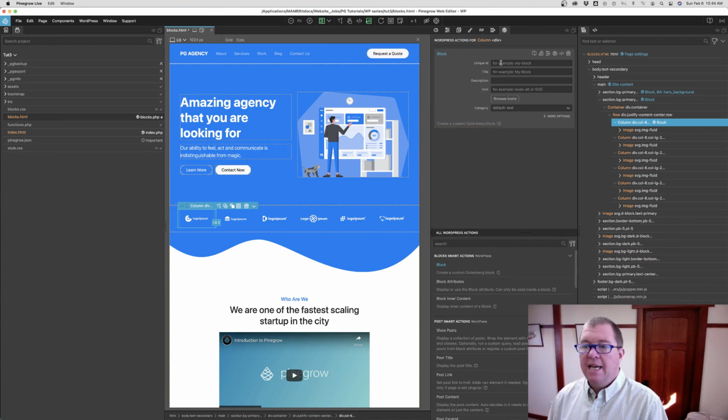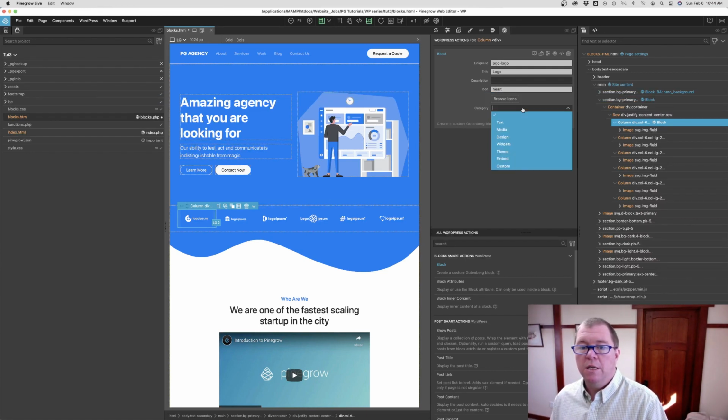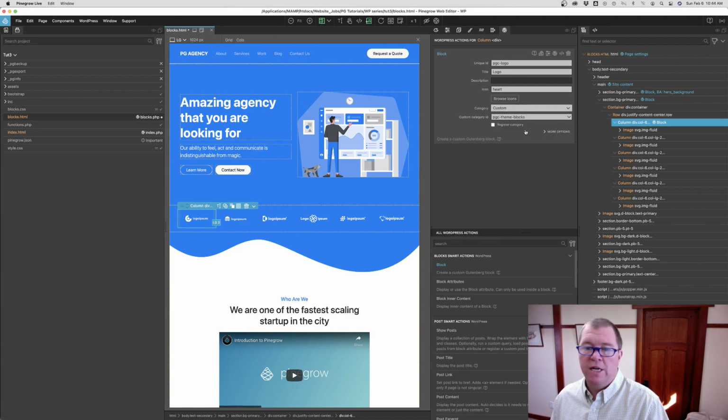In this case, I'm going to prefix again, PGC dash logo, singular rather than logos. Logo, skip the description. Again, another dash icon that I happen to know, heart, and custom in our already registered category.